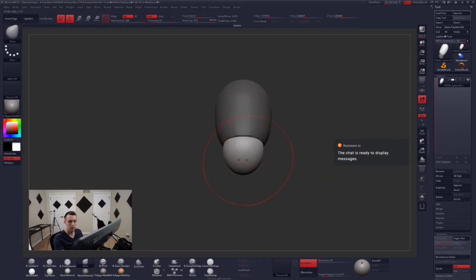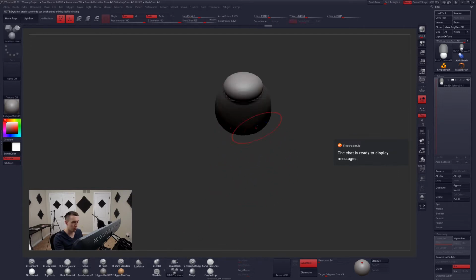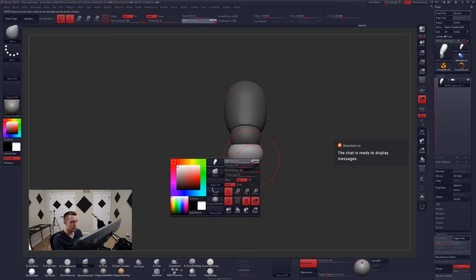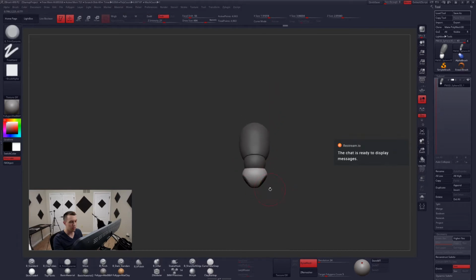figuring out the abdomen. And in these beginning stages, honestly, I think it's more important that you do want to focus on proportions a lot, but when you're blocking out, I think it's even more important to focus on just making sure you have all the parts and pieces in there that you are going to need. So obviously the ribs into the stomach, into the lower portion of the body here, the hips, your sacrum, and just kind of figuring out how you want to shape all this. And then just Dynamesh it together.